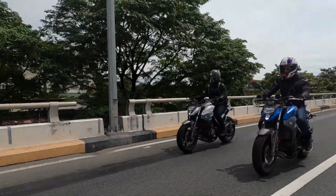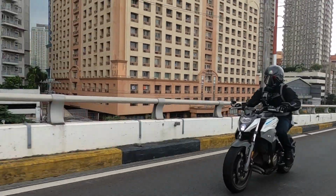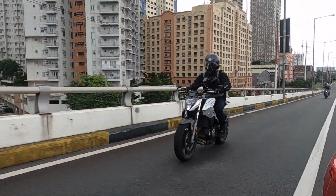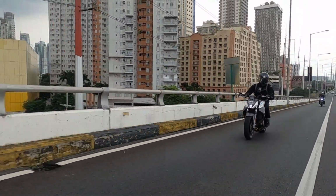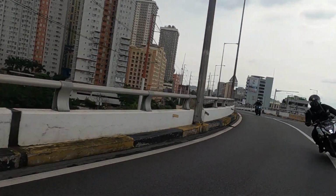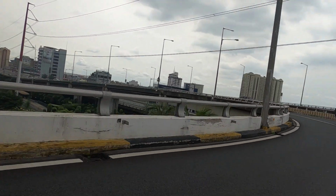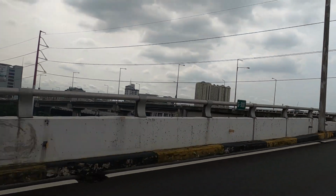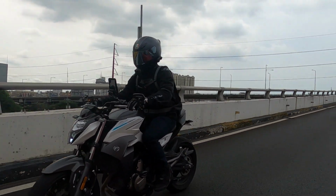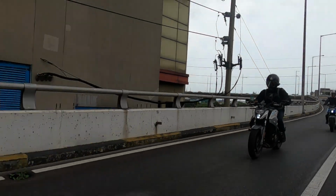Now, as I mentioned, this bike almost weighs 500 pounds, and that means it's quite a struggle to muscle it around in heavy traffic, and especially when parking in malls and other establishments. On top of that, this bike produces quite a bit more power than the 400NK, maybe 20 to 25 more horsepower, making it a bit sharper and maybe harder to manage, especially if you're not smooth with your power inputs. So yeah, definitely a bike for someone with a little bit more experience.